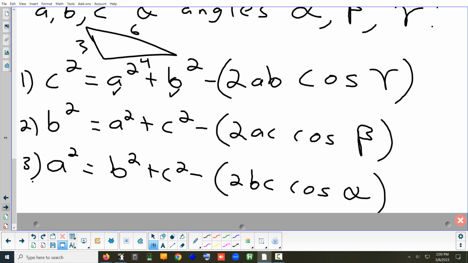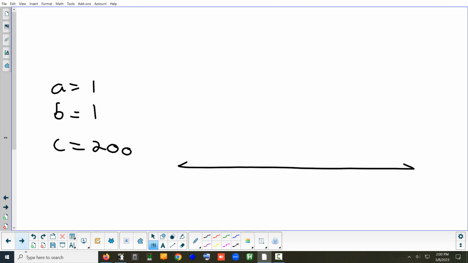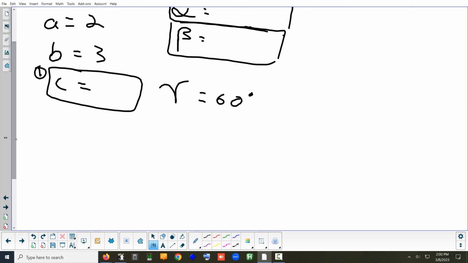You've got the A, you've got the B, you've got the A, you've got the B, and you've got the gamma. You have everything on the right-hand side of the equal sign. You can fill it all in, and then find C. Okay. So what I want to do is write down that formula so I don't have to think of the formula and fill it in at the same time.